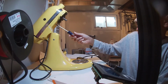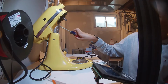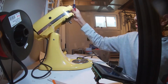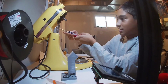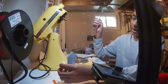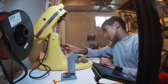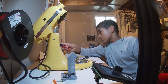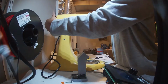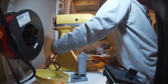GoPro, stop recording. Okay, we're not done yet. We have to remove this screw. There's two screws up here, and if you look behind here, there's one right here, and then there's one on this side, back there. So now I'm going to, why did I not remove this? Okay, I'll just put that there, and I'll try and turn this.